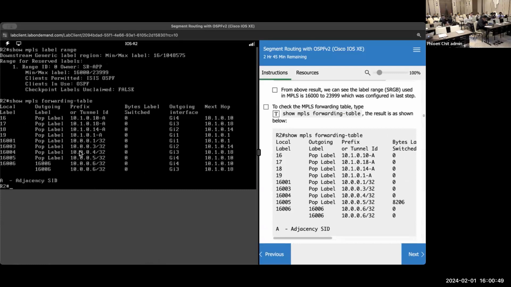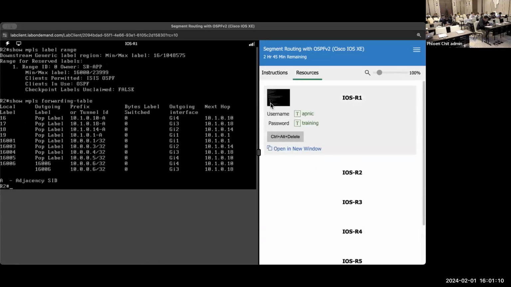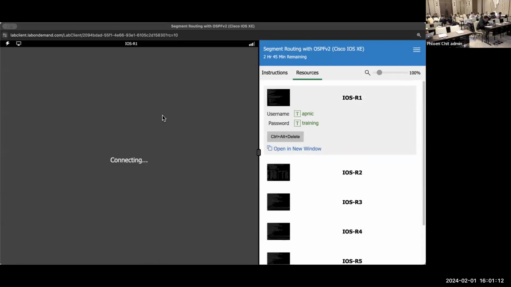We can see the label. Here you can see for router 2, for the same destination 10.0.0.1/32, it is having the same label as router 1. When you go to router 1, I will switch to router 1 and then show forwarding table again.